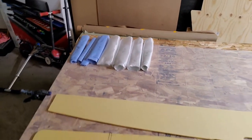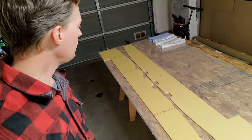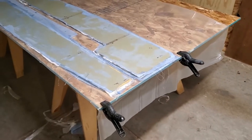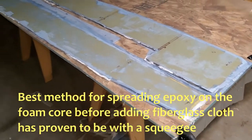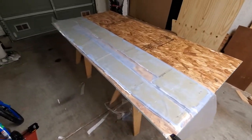It is now 10 p.m. I worked for about an hour and a half just to prepare all these pieces — peel ply, cutting fiberglass just how I want — and then I took a break for dinner and to feed the kids and put them to sleep. I'm going to wet out one side, lay on 6-ounce cloth, then the peel ply, flip each piece, do the same again, and then take this plastic and pull it over and smooth it all out. Now it's 11:40 p.m. and I finished both sides — about an hour and a half to wet out the foam core and put on 6-ounce fiberglass and peel ply on both sides. I folded the plastic over.